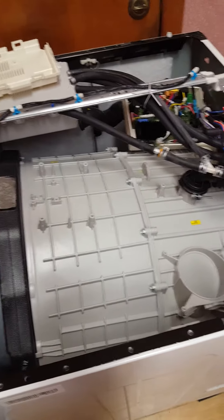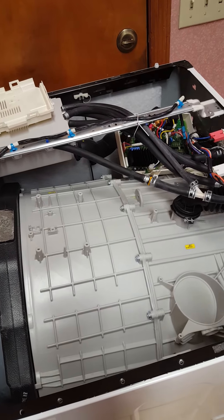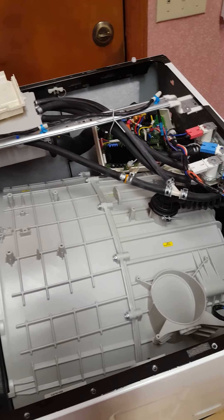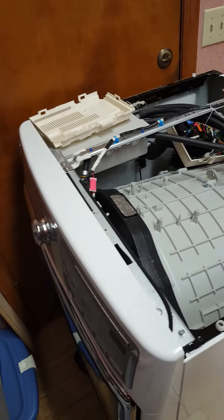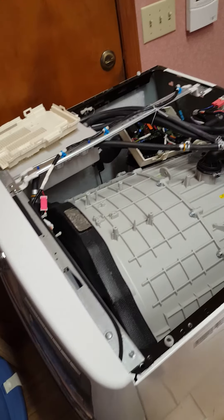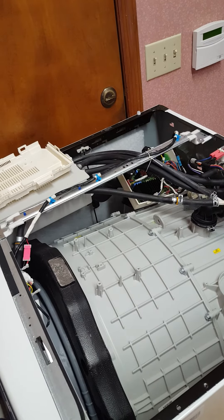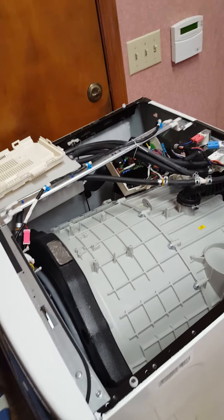I wanted to go with a top loader but you're looking at six hundred to twelve hundred dollars for a new washer. A two dollar fuse holder with fuse will do me just fine for another couple of years — everything's in immaculate condition inside. The model number is 4107-2 for the washer, 3 for the dryer. No comments on the soldering job — I know it's horrible but it's rock-solid. Yes there's pitting, yes it's ugly as all hell, but it's working. The end justifies the means. Have a good one!